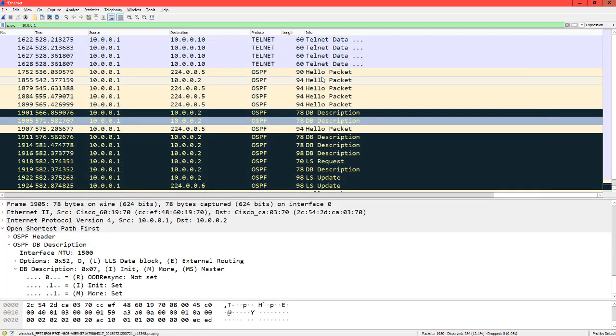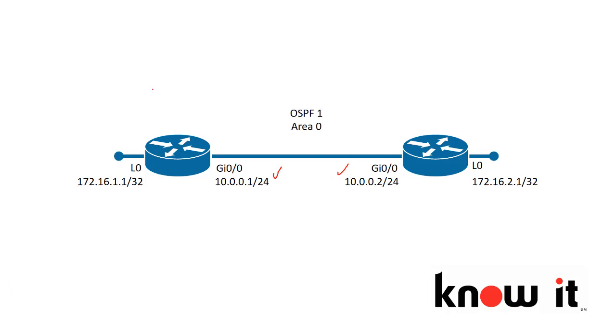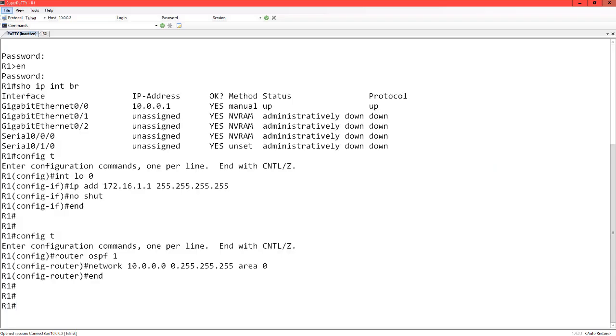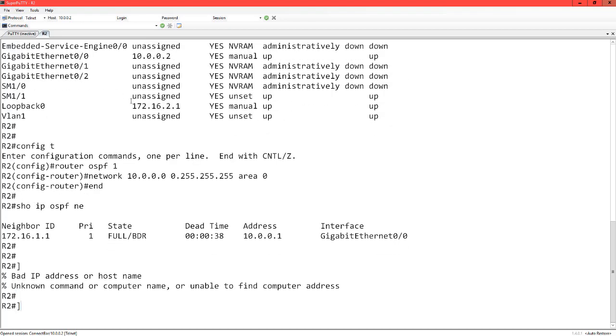Now I'm on router number 1, and if I look at my diagram here, it depends on which router started up first, the OSPF process, but this is the router that technically should be the DR. I can find that out if I go into my router and just verify that real quick. Let me go to router 2. Actually, we can see this right here, that router 1 is the BDR. It's the backup designated router.